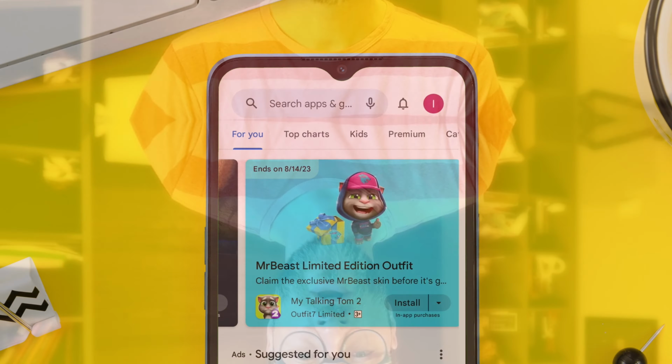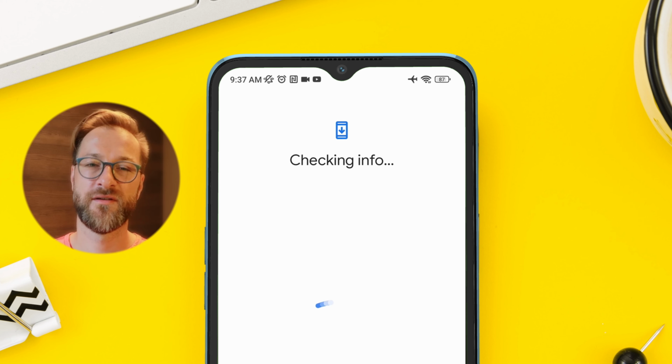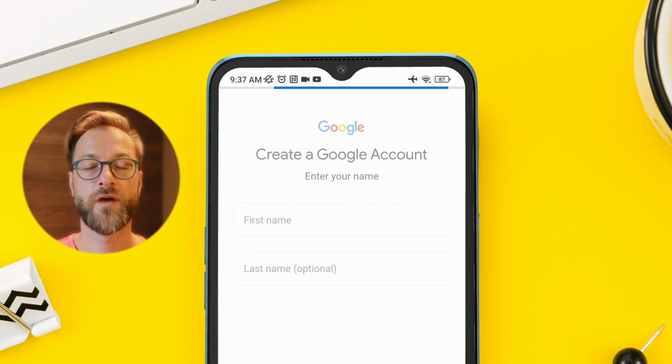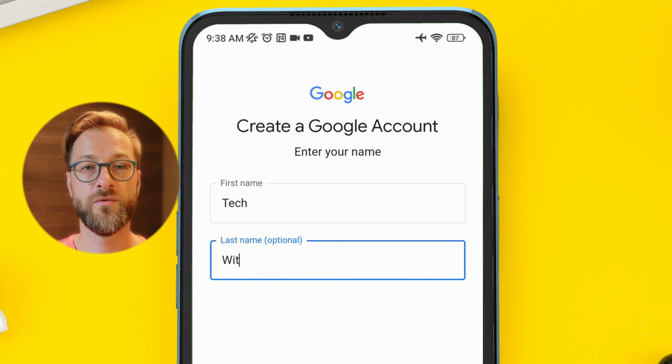Okay, so the first step to download ChatGPT: you have to create a new Google account. It is necessary so you don't mess with your normal account. I will tell you later why this is important. For that you have to click on the right upper corner and click Create New Account.